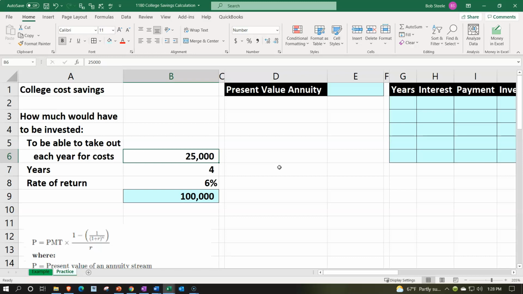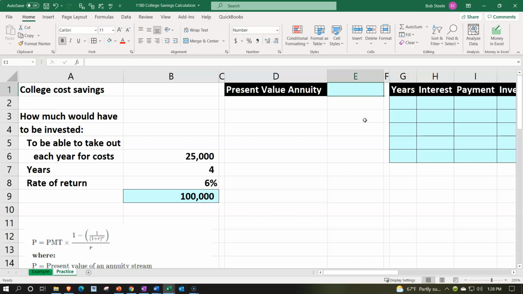So to prove that, we'll do a present value type of annuity calculation, and then we'll prove it with a running balance type of calculation, and then we'll do the other methods of calculating a present value of an annuity. So let's start this out. We'll do this a little bit quicker because we've seen some similar problems. The difference here is the scenarios that you want to keep in mind for these different calculations, so that when you look at different things you're planning for in the future that need to take into consideration the time value of money, you can figure out which tools to be using.